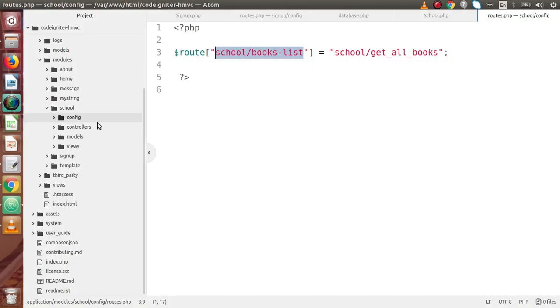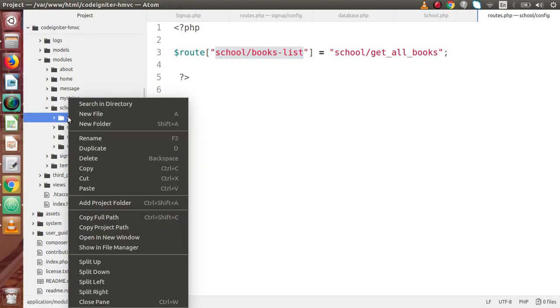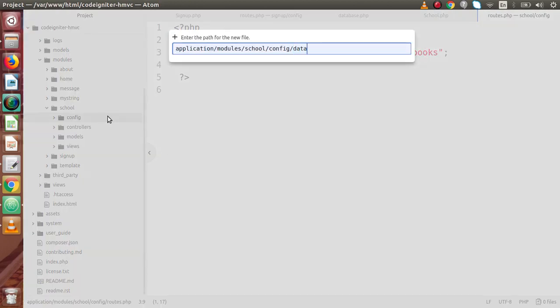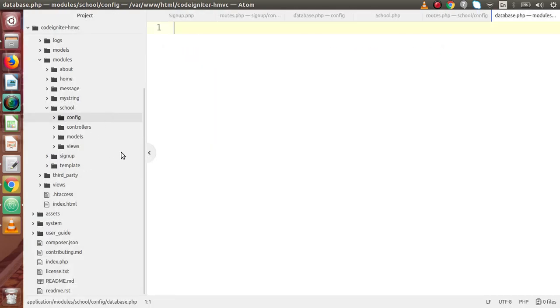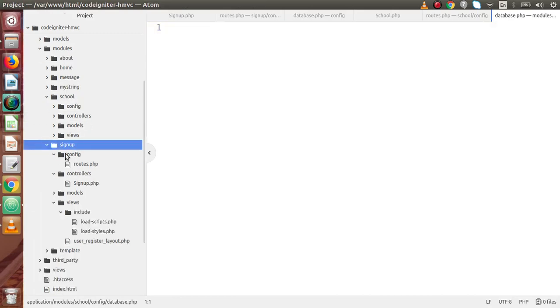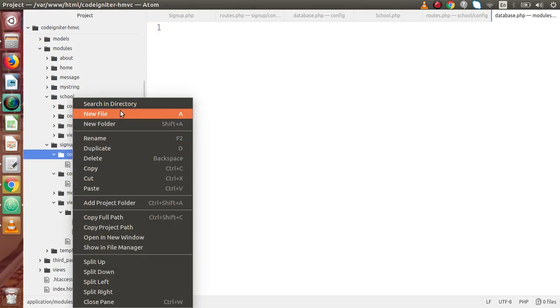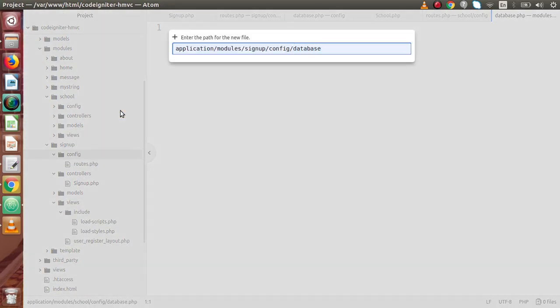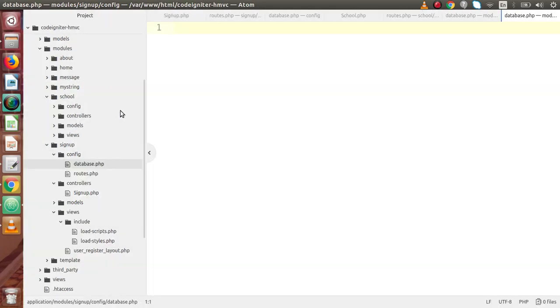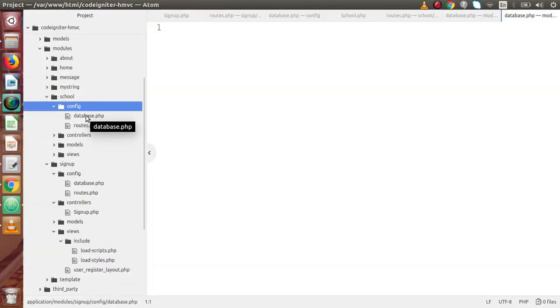So go to CodeIgniter. Now inside this config folder, also I'm going to make a file called database.php, and also inside the second module called signup, go to config and create a file called database.php. So inside this we have a database connection, and inside this also we have a database connection.